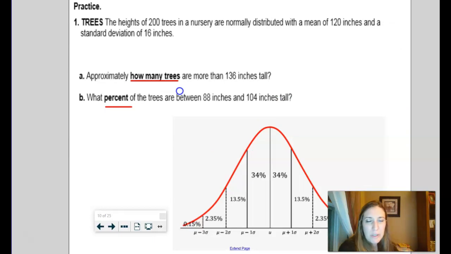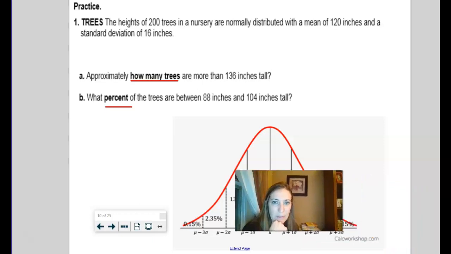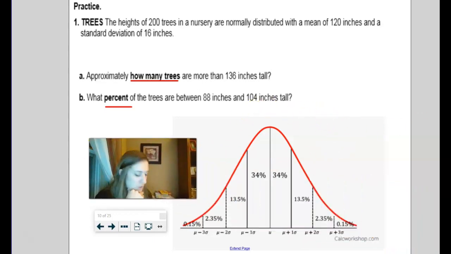And this time they weren't trying to trick me with, like, estimate the number of, you know. People who are familiar with stats topics, I know you're itching to use your calculator right now. We're going to do that in this lesson, so just hang tight for a minute. Okay, so this one's about trees. My face is in the way, so let me get my face out of the way. The trees, and there's 200 of them, so keep that in mind for later, has a mean of 120, and then a standard deviation of 16.